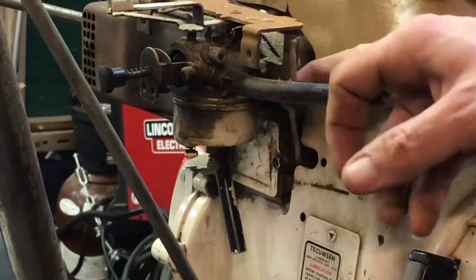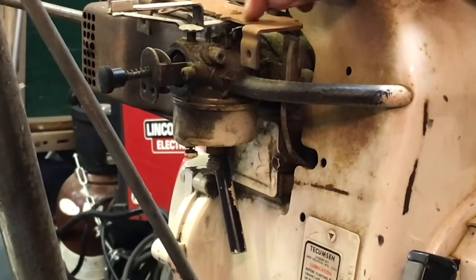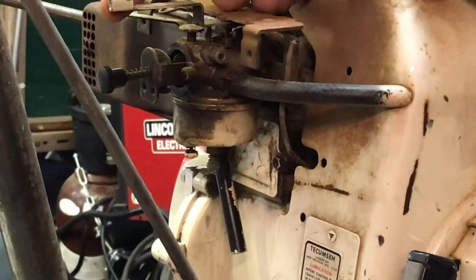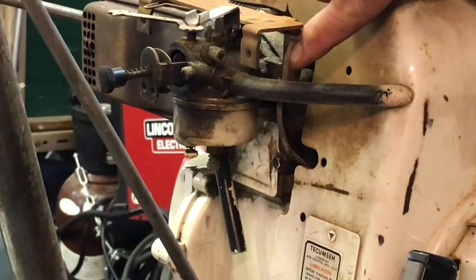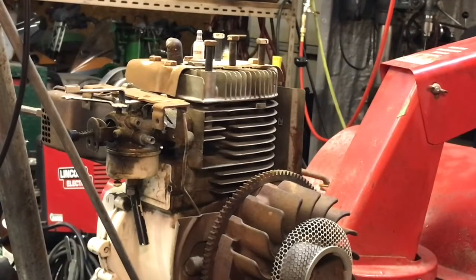This is your wire to your coil. It's connected to this plate via two insulating washers. So this is basically never in contact with this plate. But this throttle arm is, and there's a contact under here so that when you come to off position, the throttle arm makes your connection between the ground and the coil lead connection there, your spark coil connection, and grounds it out. So again, pretty simple. All right, guys, we got the cover off.